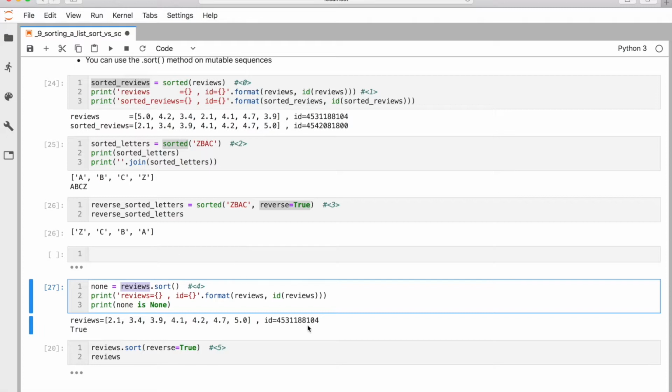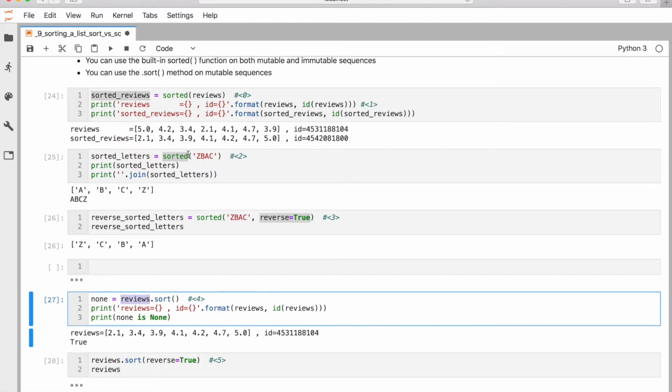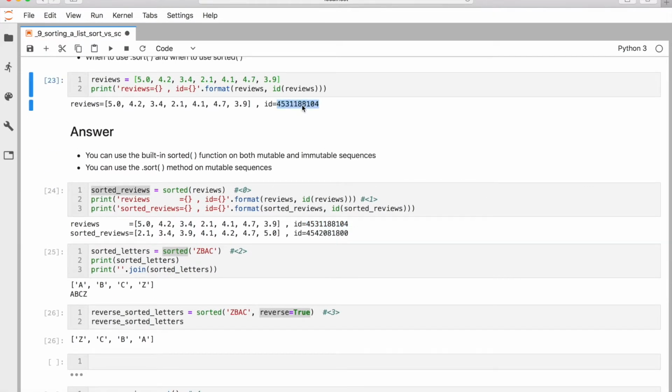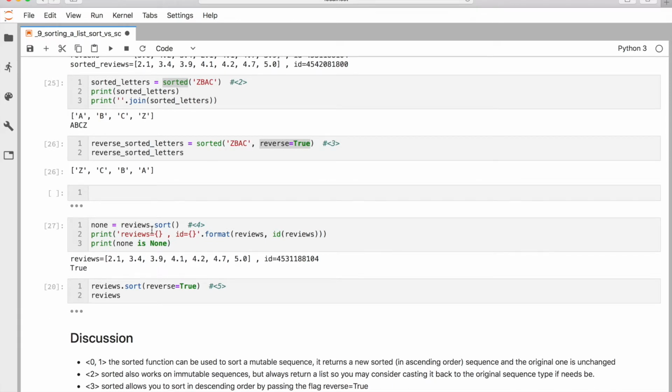So far, when using the sorted function, the reviews list wasn't changed, but as soon as we apply the sort method, the reviews list is now changed, and is the list of reviews in sorted ascending order. And it's in place because this ID is the same we had initially, which means the sort method has done its job in place.